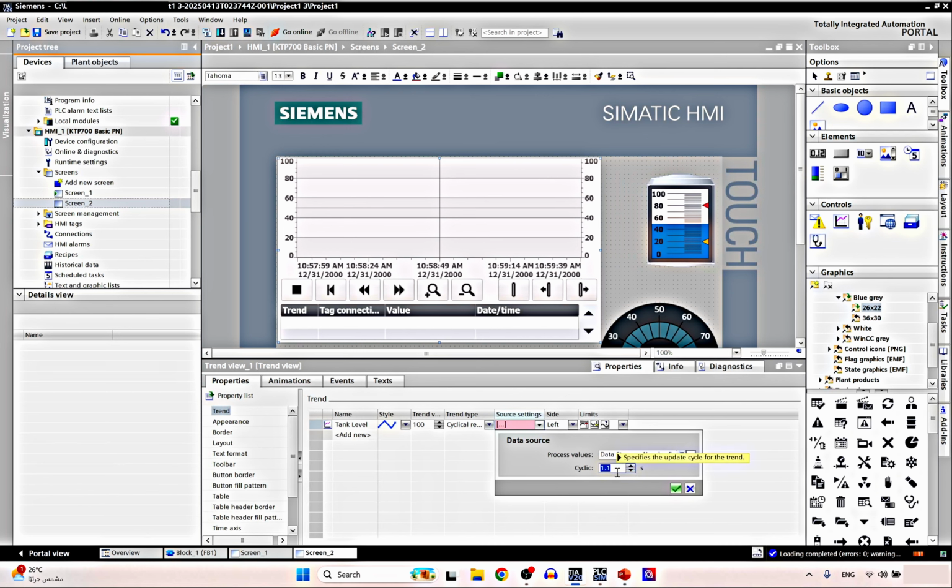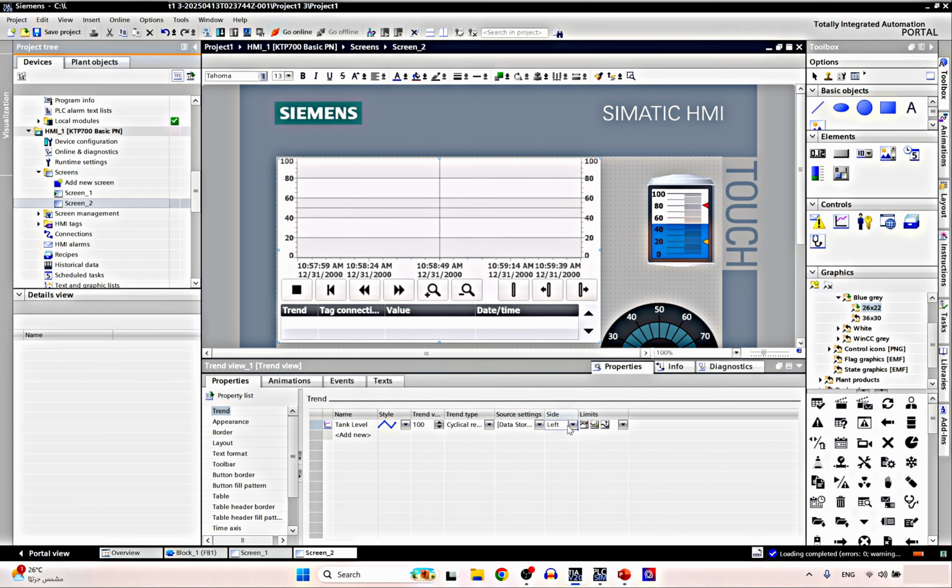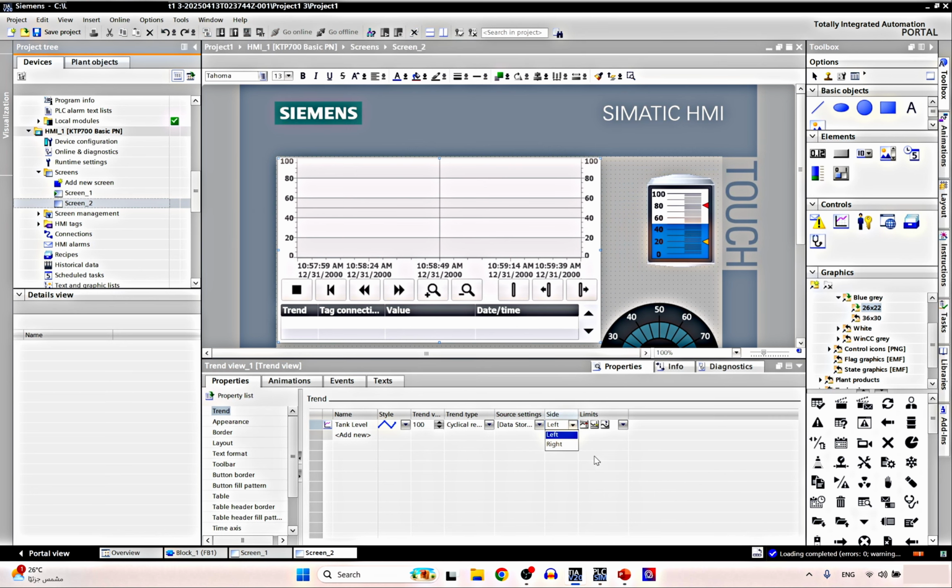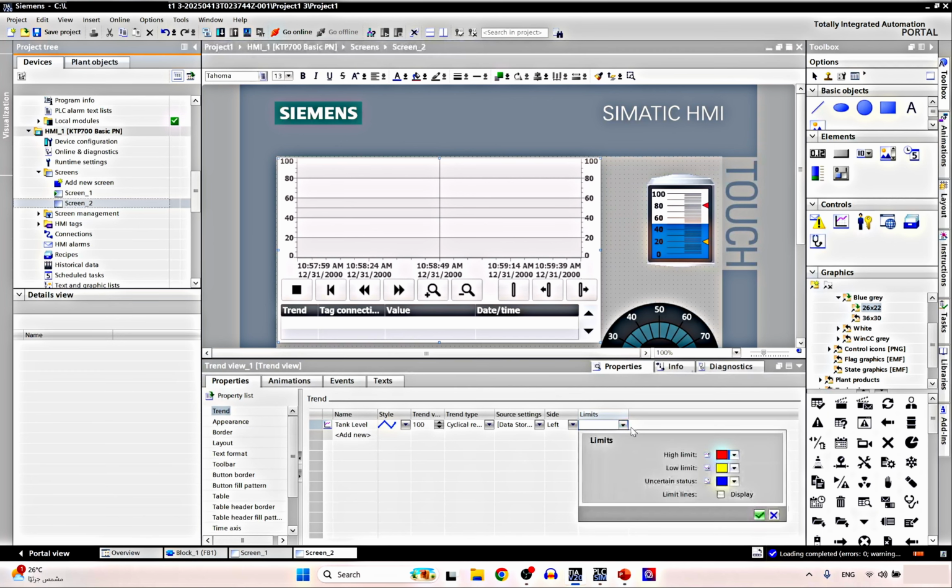Okay, and side, it will be from left. And are there limits? So these limits, you can just define the colors, but to define a limit, you need to define it in the same tag, and I will show you that later.